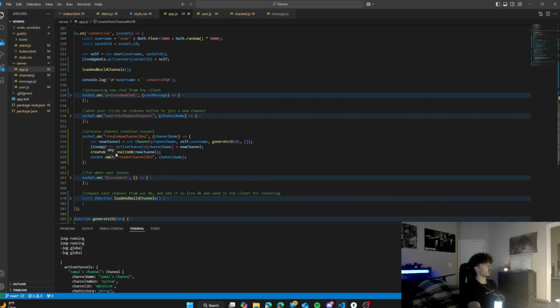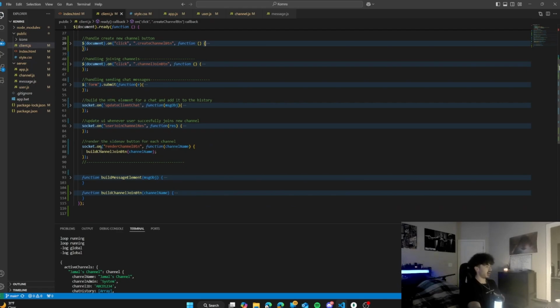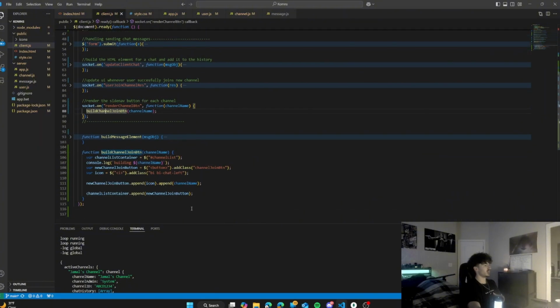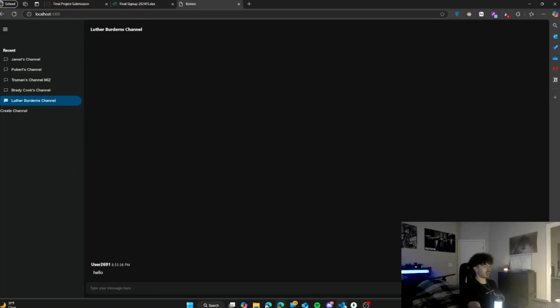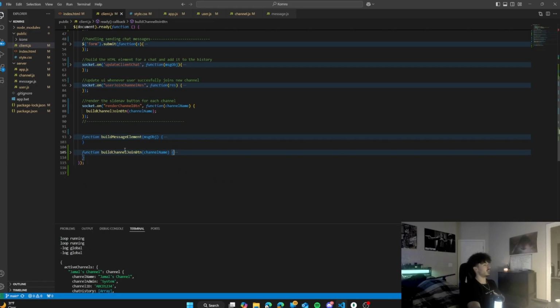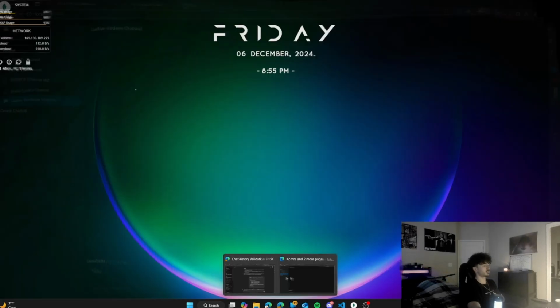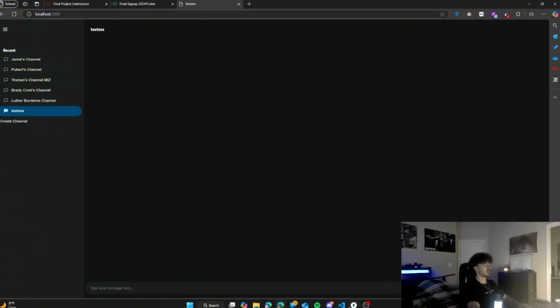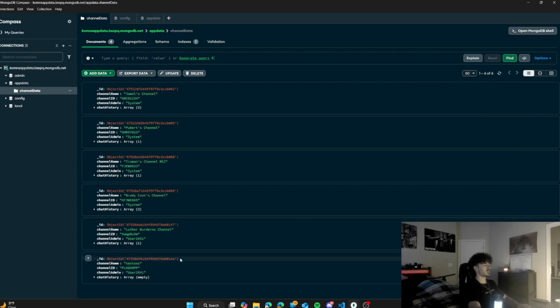And then for create channel request, we emit back to the client. So this will emit to everybody because we want everybody to see the new channel. So render channel button, we can follow that back to the client. So we have the listener here, socket.on, render channel button. We have this function called build join button, which just builds this button right here. Again, we didn't use React, but this is very similar to how React works. So that just returns the HTML element, and then appends it to the container there, and now we have a new room here, so we can create a couple more. Another one, yeah, and you can see it updates. We can also go into Mongo in Compass and delete anything there, which is nice because this makes it super easy just to clear out any chat history or anything.